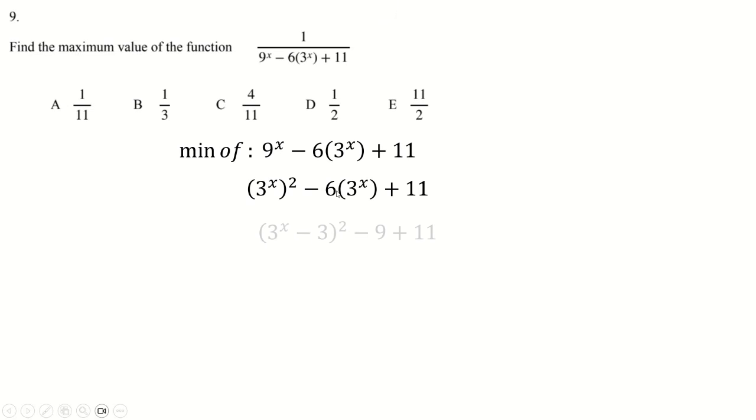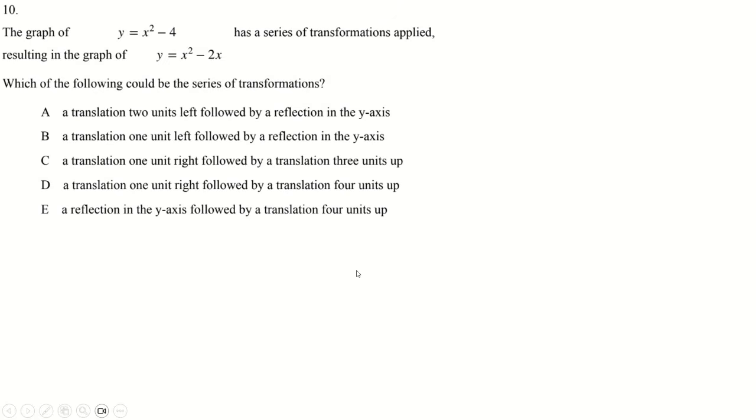And this is just a quadratic, right? I just chose to complete the square immediately. In my head, I had this as like just a big x, and this is an x, and then just complete the square like this, which is this. And so its minimum is 2, which means the maximum of this happens when this is 2, which is a half. And we're all done here for question number 9.